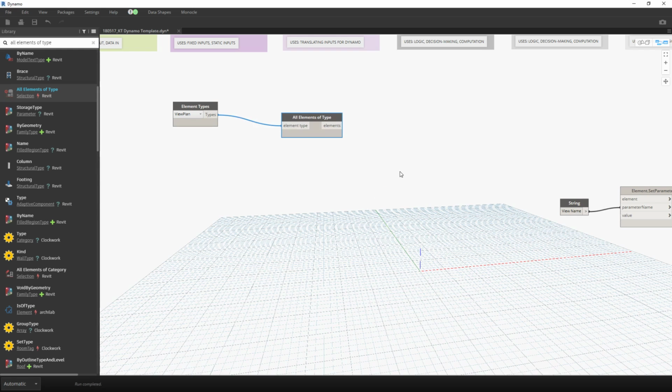Source brain power from other people. It always works better. All right. So what I'm going to do is first of all switch to manual so that this isn't automatically running in the background, because that might be why we're having trouble. All right, and what you can see is that after I've collected all of my views that are plans, this is now giving me a list of all of those plan views.